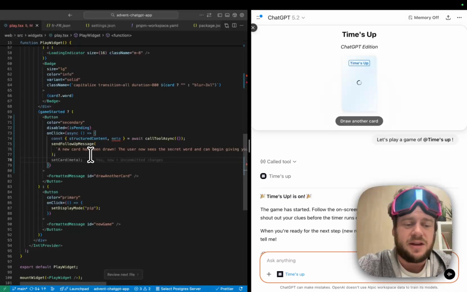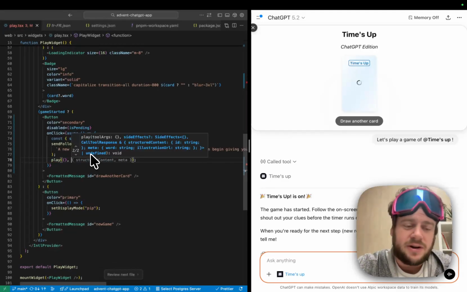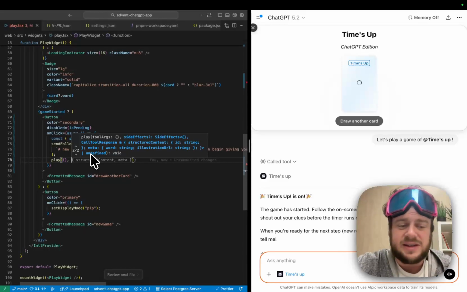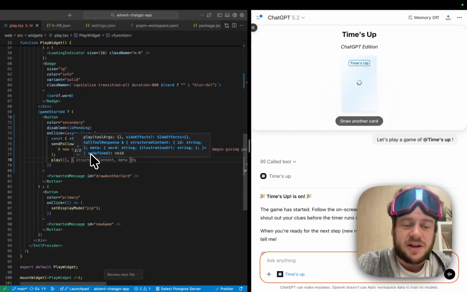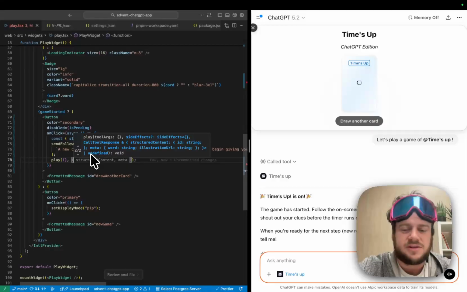So it would be play in our case. And I can always put another argument after calling synchronously the execute statement from the useCallTool API, which are side effects, things that I want to do if the tool completes successfully, with an error, or if it just settled whether it's successful or not.